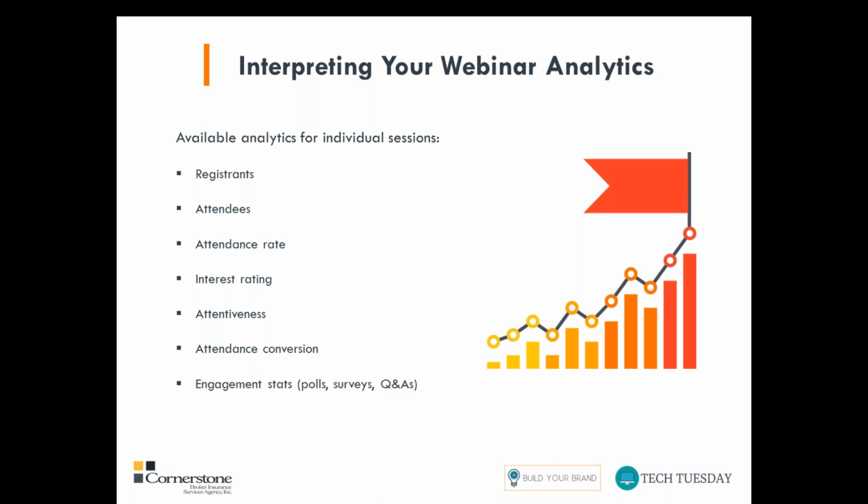And the last are the engagement stats. So if you provide a poll, if you provide a survey, and if you had any questions during your presentation, these are the stats that you're able to look at. So you'll be able to see what the results of the poll were. You'll be able to see the results of your surveys, how many people had responded, all of their answers for the responses, and you'll be able to review any of the Q&A that happened during the presentation. And you'll be able to see your answers, and you'll be able to see those questions and who asked those questions. So it's pretty intuitive, and you can get a lot of information just by taking a quick look at that page after your webinar.